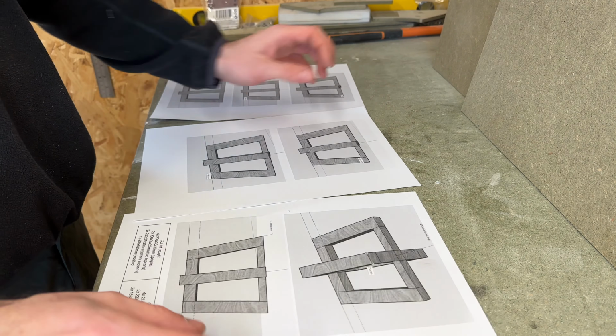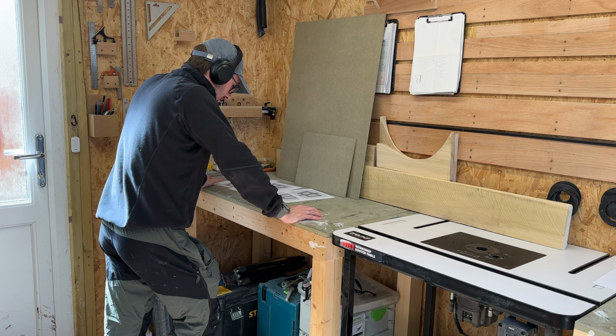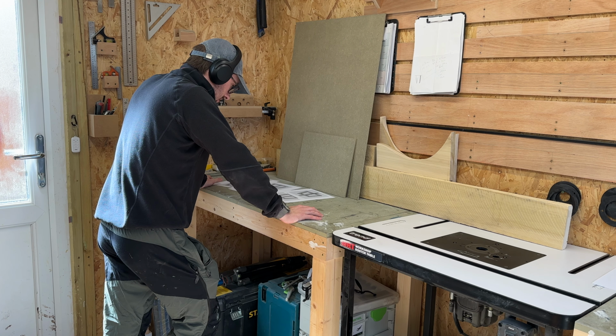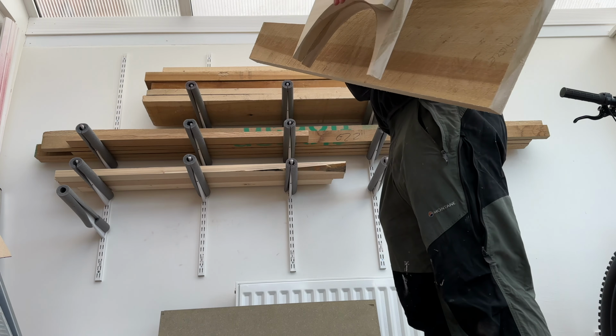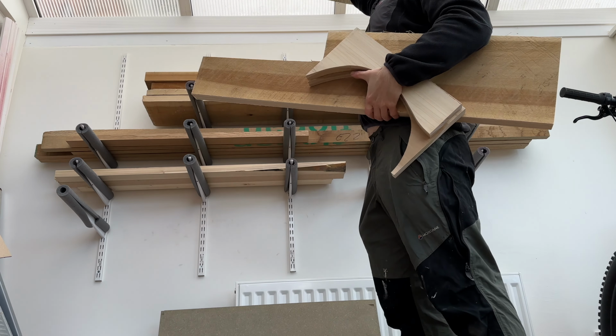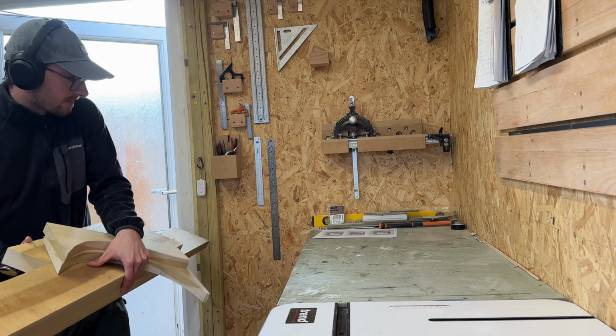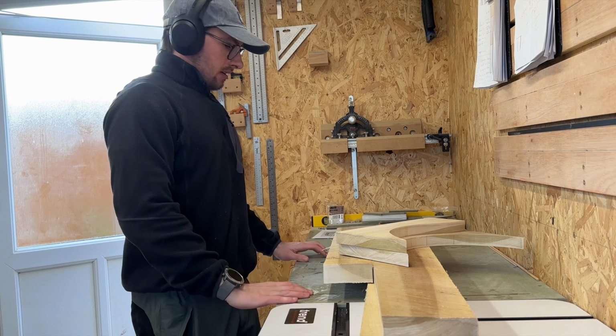I haven't done a build similar to this in a long time, so I figured I'd do plenty of planning to reduce the risk of me making a mistake, which, let's face it, is highly likely. I created 3D designs on SketchUp to work out the cut list, and more importantly, the angles of all the joining pieces. Some people are planners and some people aren't. When it comes to designing things, I most definitely am a planner.